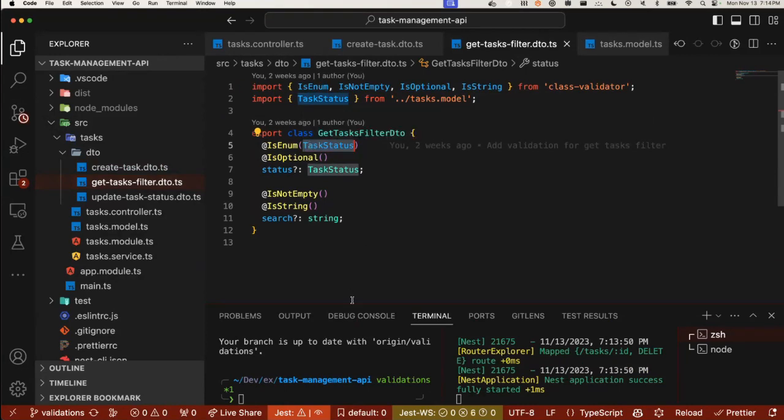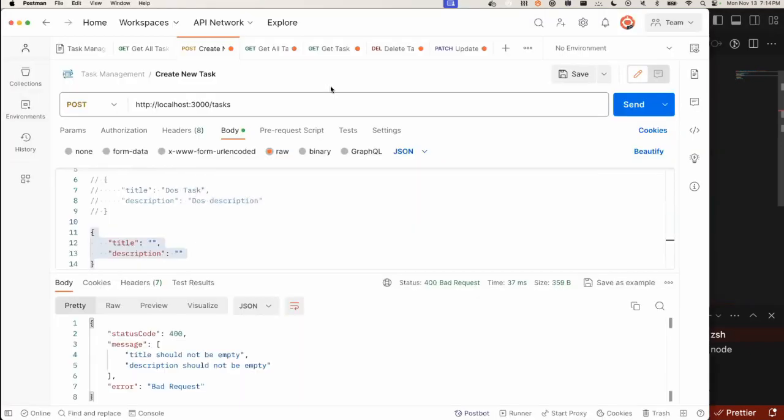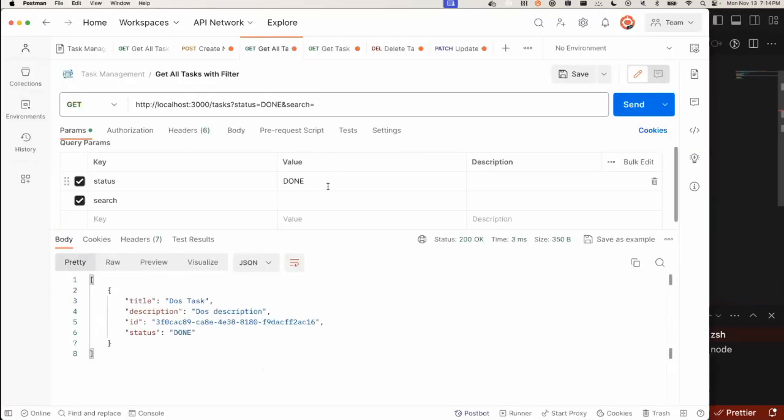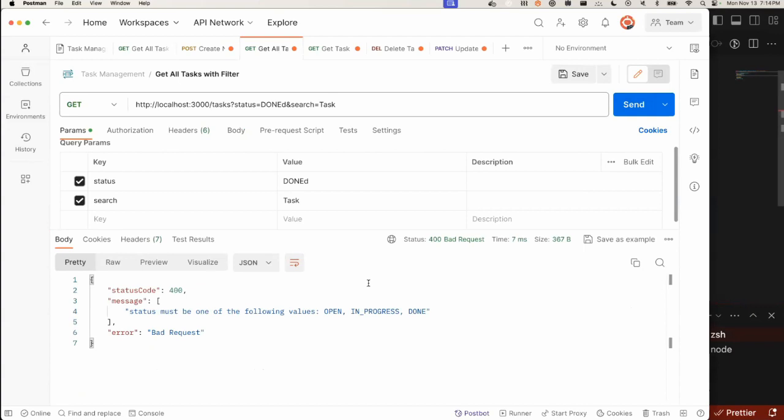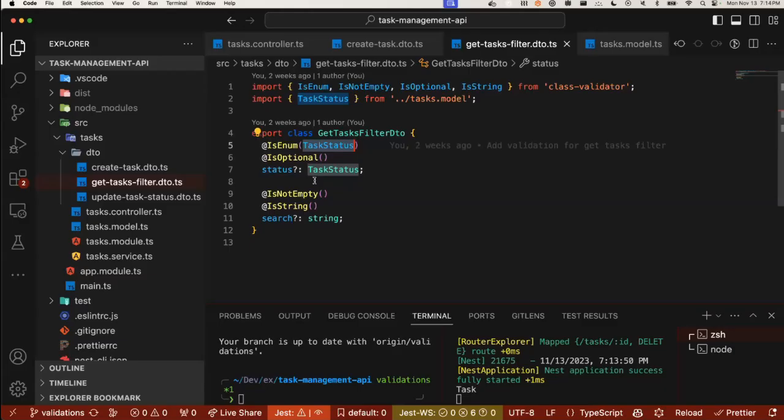I'll just show you. This might grow, yeah. So if we do "done" with a D, it'll say status must be one of the following options from that enum. But this is where I made the mistake.